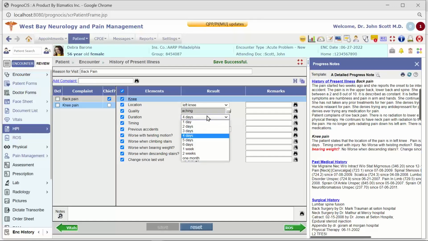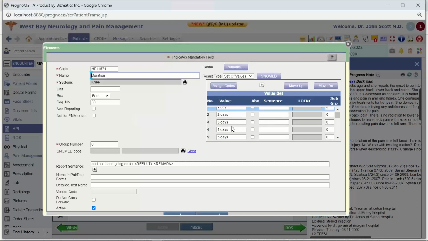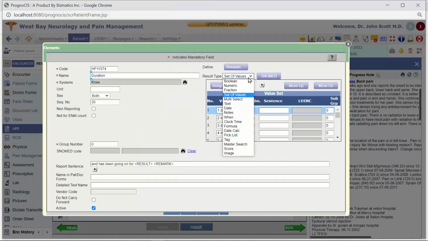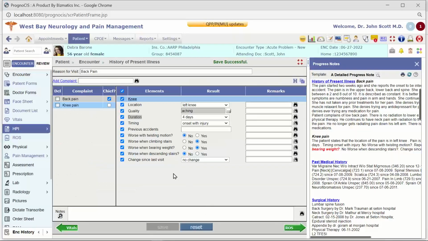So with respect to the list that is coming up, I can just double click on that element, go to my element level customization. I can add more to that list or remove it. I can change the way I would want to input my data. When I select that element in my exam, how the sentence should read on my progress note is what I'm defining here. Again, you don't have to worry about these aspects, because when you sign up, we assign an implementation person to work with you. They will understand, we'll give you the repository of already all the pain content that we have, fine tune it to your liking, and then take you live. Let me go to my review of any questions so far.